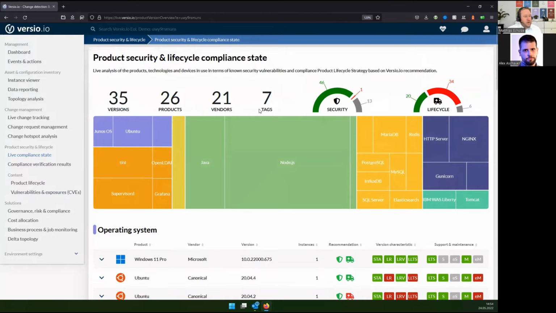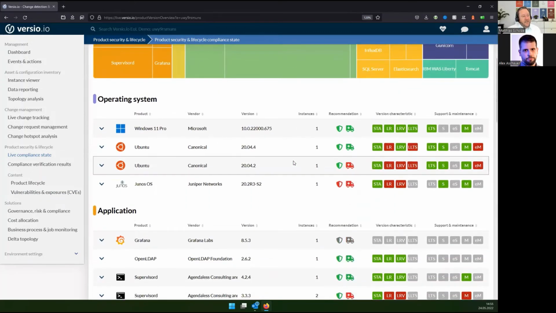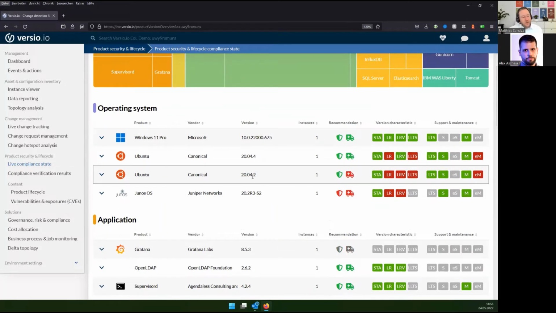Versions, products, vendors, tags. You see here security statistics and lifecycle compliance statistics. You see here the technologies or the products that you use, and at the bottom you see all details about the products and the versions that you use.